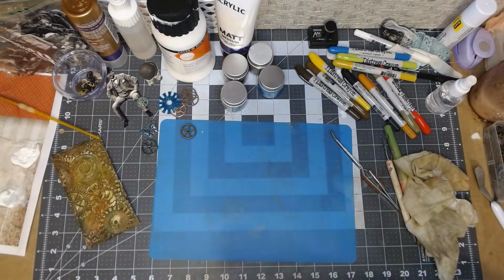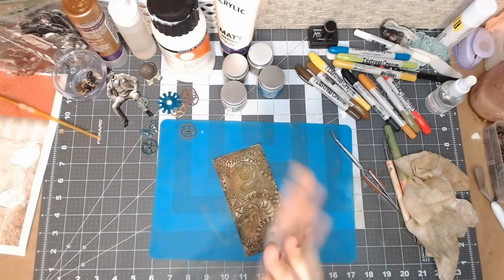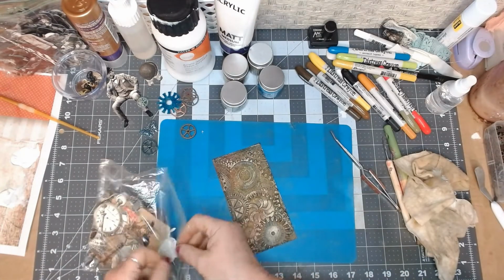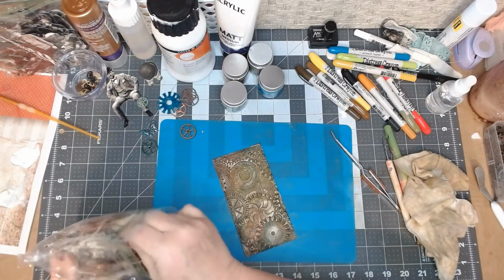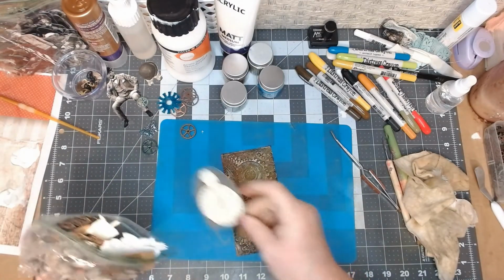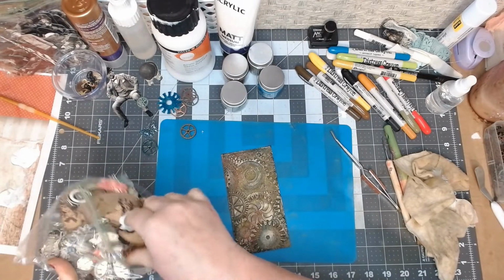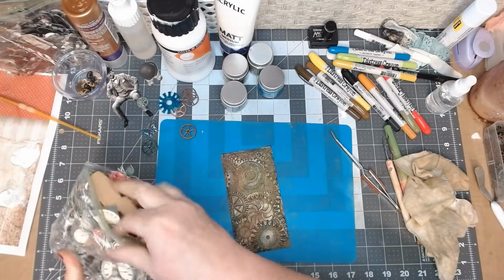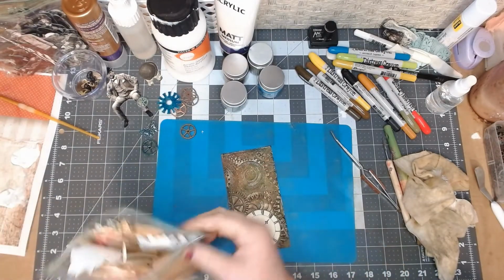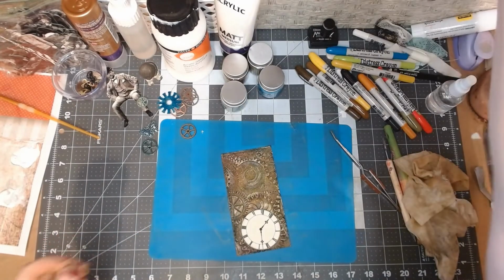Okay, I'm going to move this aside, bring my tag back over, and what are we going to have our little man to sit on? I never did figure out what I was going to have him to sit on. Do a clock. It's a little tall. Let's see what I got in here. Thought I had a round clock. I do, right there. We'll put him on that. He can sit there on a clock. How's that? Sounds good to me.